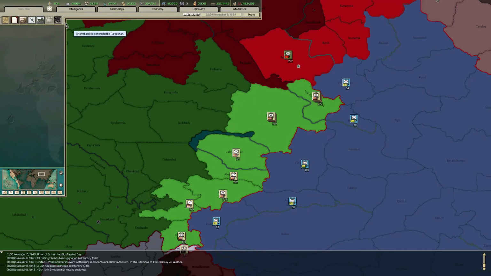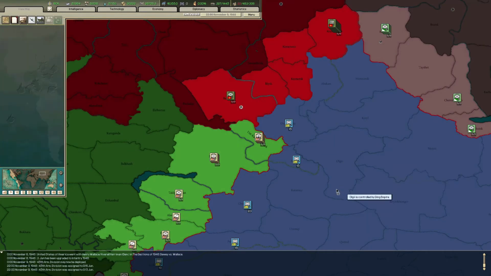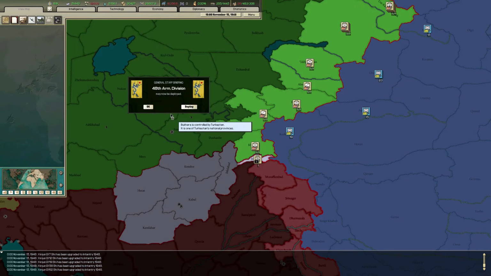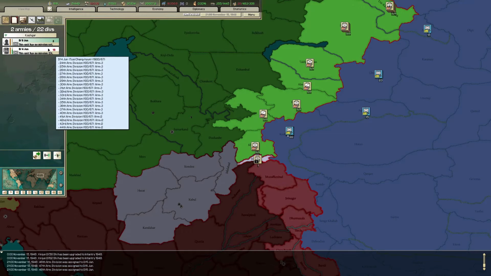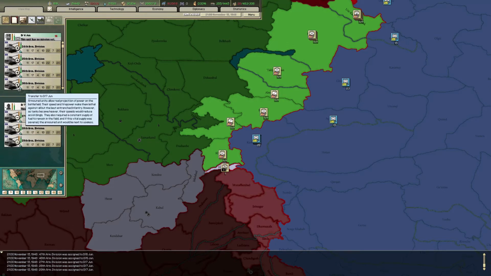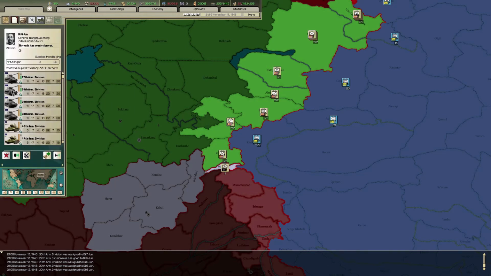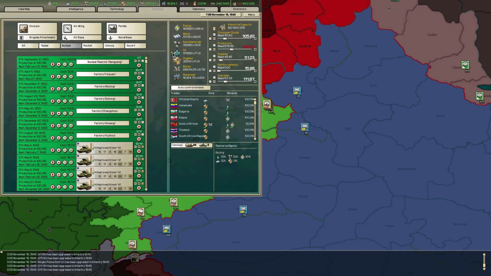More armor divisions I can deploy. There we go. Seven divisions there. They can just stick together and be two armies that kind of work in tandem is my idea there.